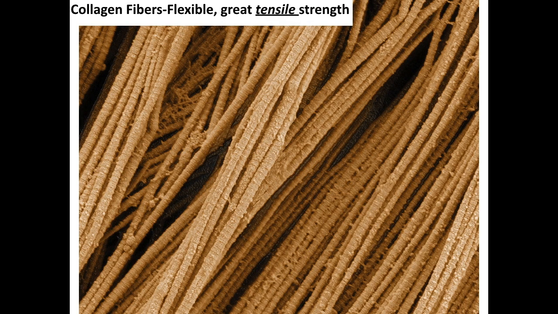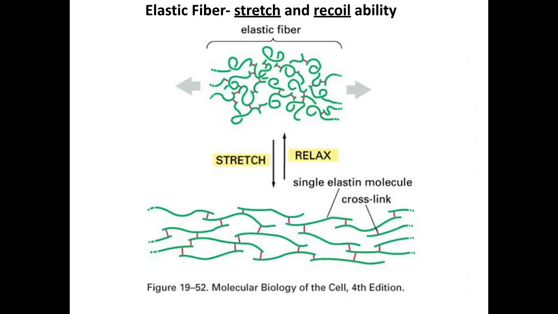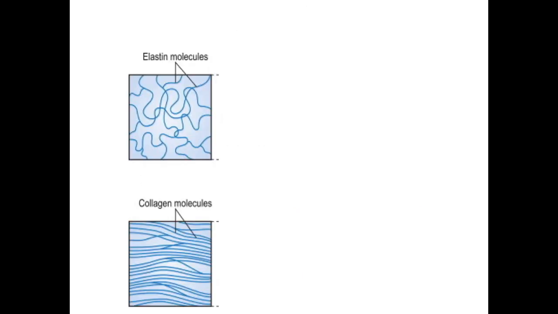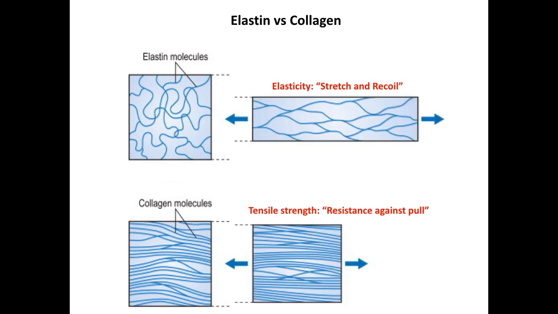For the main collagen fibers, think of a strong rope that's not rigid — it can be moved around, it's flexible, yet you can pull very heavy objects with it and it will resist stretching. Elastin, on the other hand, if it's pulled, it'll stretch, and when relaxed, it will return to its original shape. This ability to store energy in a stretched state and then return to its original conformation is going to be very important in your skin, your lungs, your blood vessels, and other organs and tissues. Elastin fibers break down as you get older, and we'll discuss the significance of that as we discuss each system. These two main fiber types confer the mechanical properties of a given tissue: tensile strength is the ability to withstand pulling forces, and elasticity is the ability to stretch and recoil.